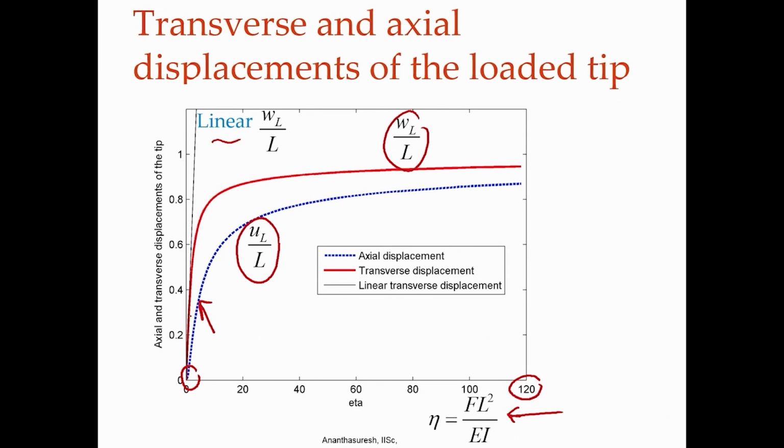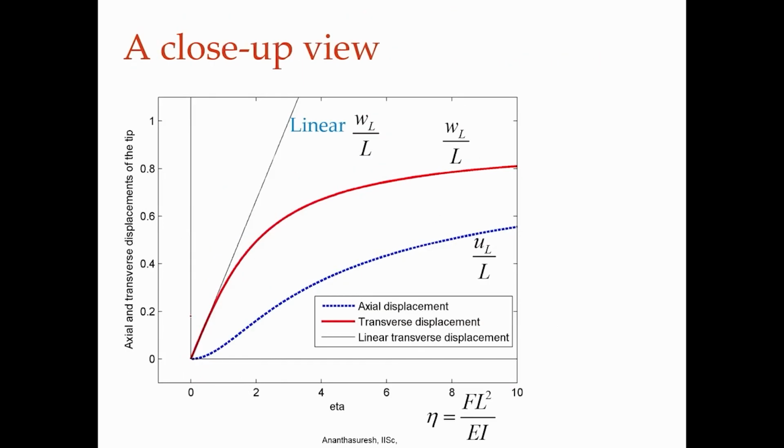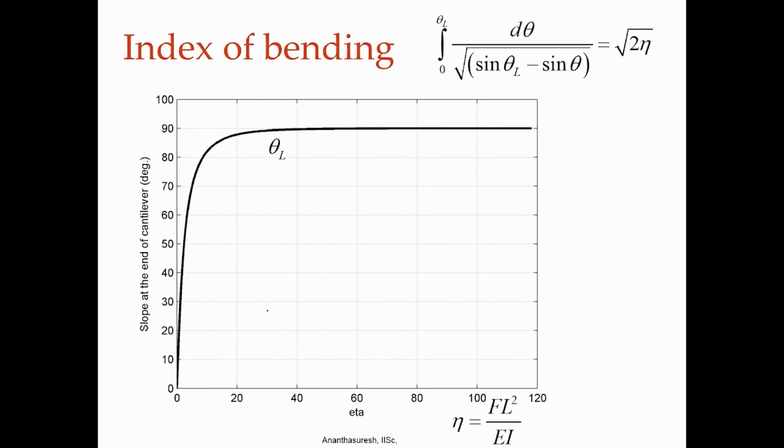In fact, it does not, it has a 0 slope at the origin here, because linear analysis will not show you any U L. So, it should have 0 slope coming there. In fact, if we take a close up view of that, we can see that it actually has a 0 slope and then it turns like that, okay, that is taken care of.